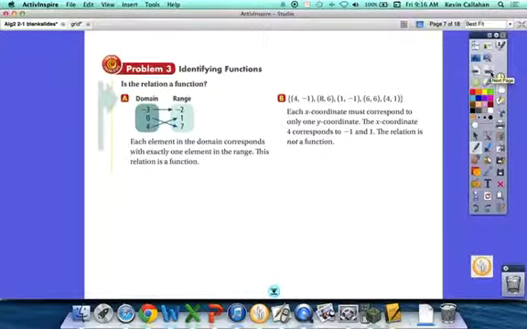So in order to identify a function in these formats, here's a mapping diagram, where now, if you know the mapping diagram we looked at before, it said inputs and outputs, and now they're not using that vocabulary. They're saying domain and range, because that's what it is. There's going to be arrows taking you from elements in the domain to elements in the range. And in order to know whether this represents a function or not, we want to know that for each member in the domain, it only points to one y value. So would you say that that's true for these three?